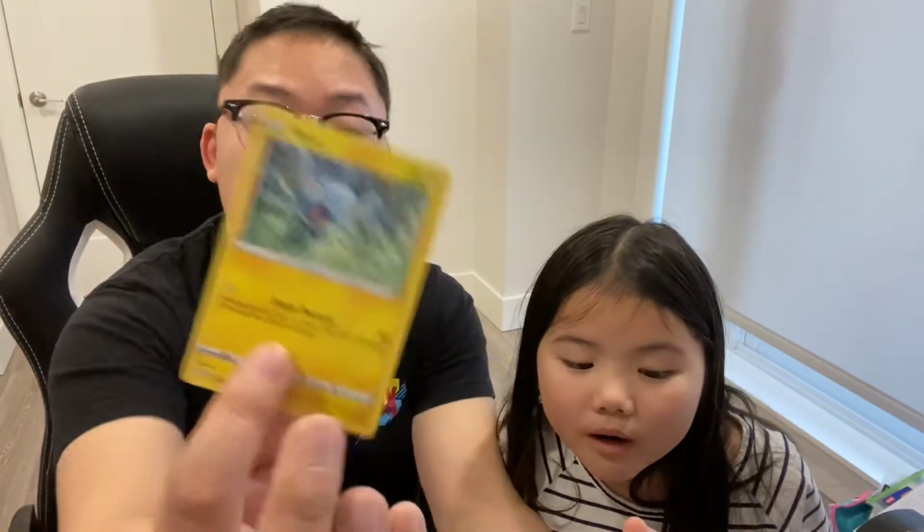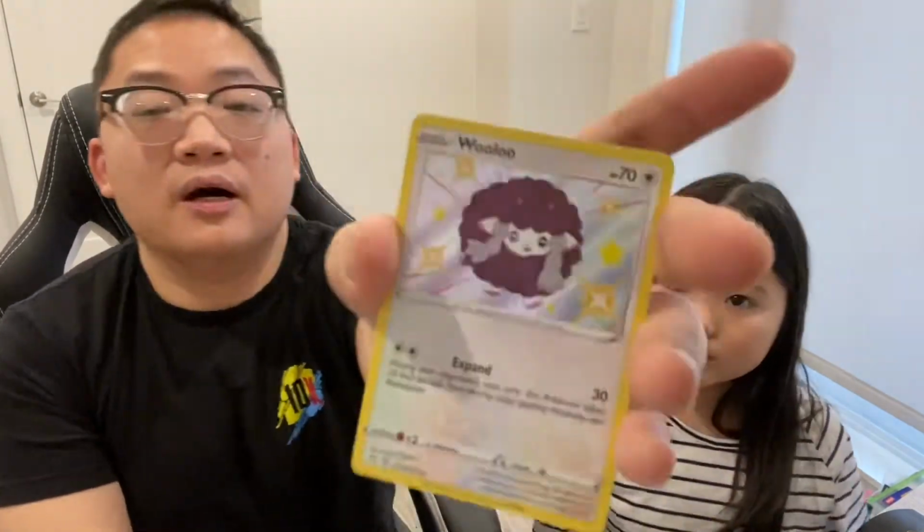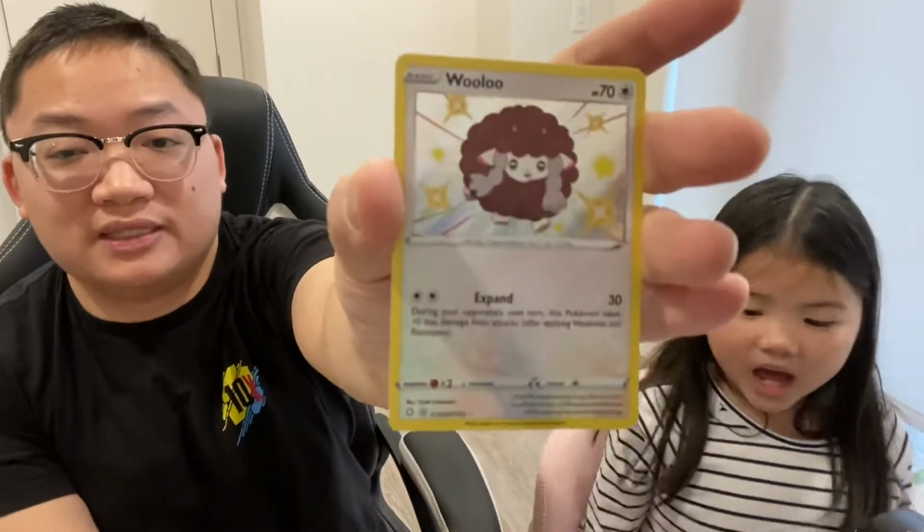Whoa. Shinx. Awesome, Wooloo holo, shiny holo. This is crazy. I know. These holos are nice. I know. And then we have Rillaboom holo as well, which is not as fancy.